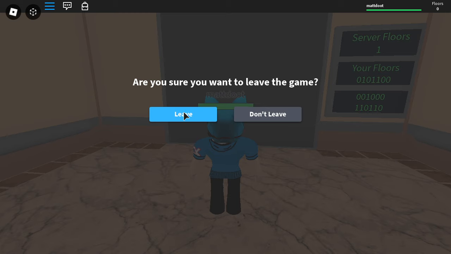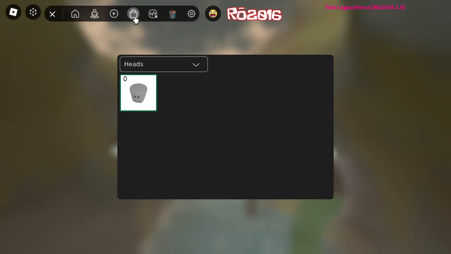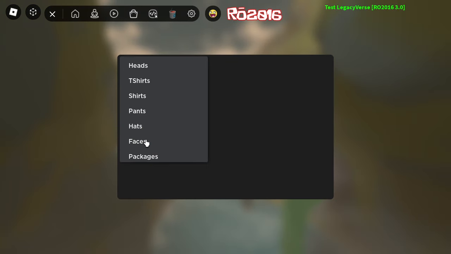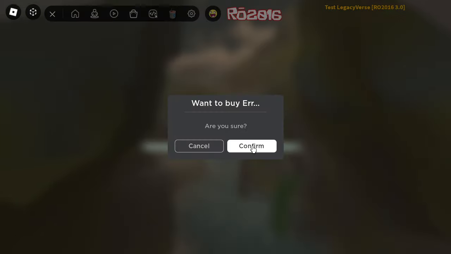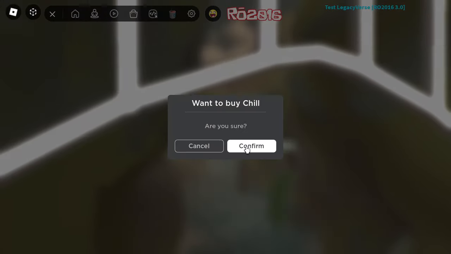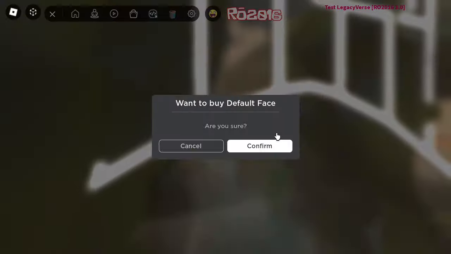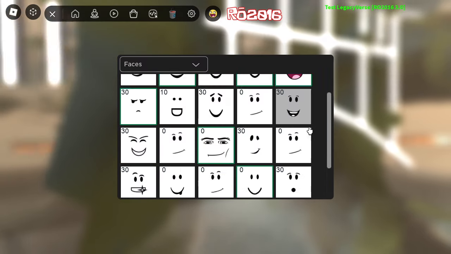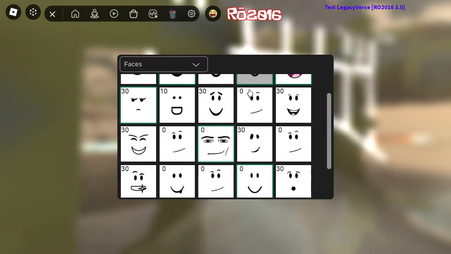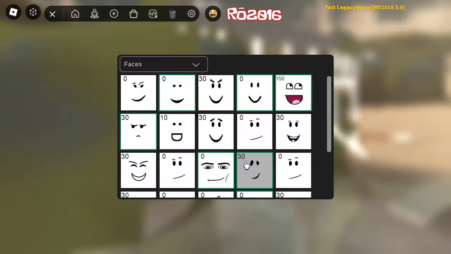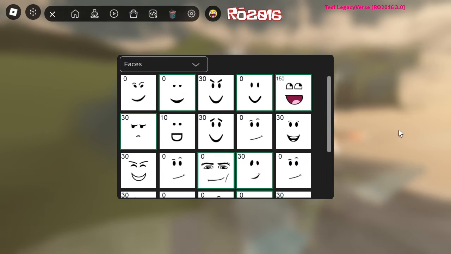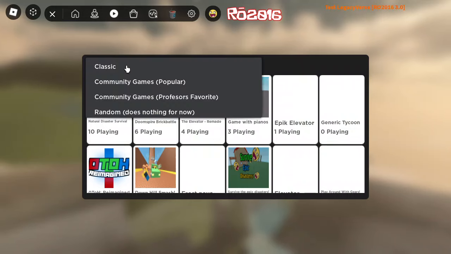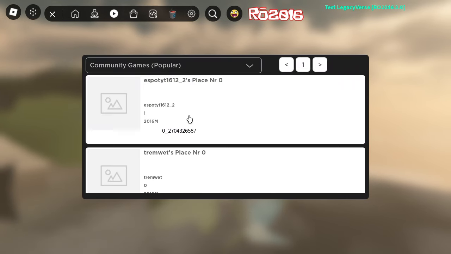I want to change my face. So I'm gonna do that. Okay, go here. Catalog. Okay, so what faces are available? Not this one. I don't want that one. This one's a good face. So it's free. It made it not free. Why do you have to buy that face? I thought it's free. Never mind. You don't have to buy it. I don't want to wear any of these. All I want to wear is this one. That's what we're gonna do. Oh wait, snap, I didn't even need any games.